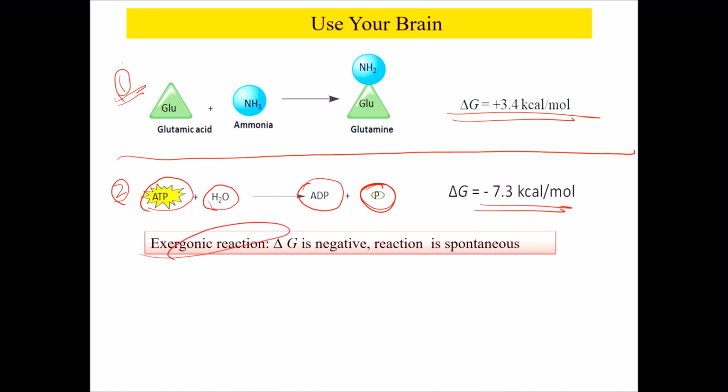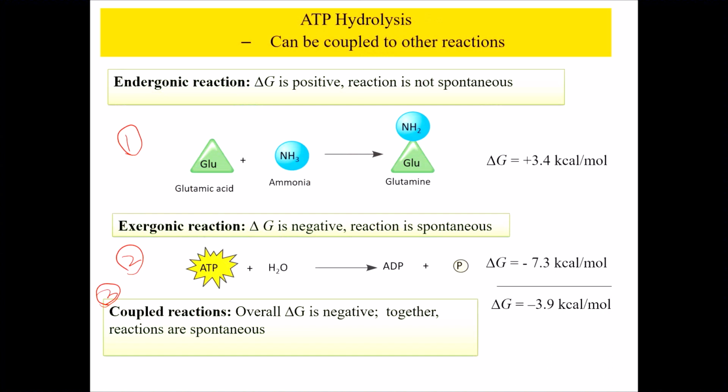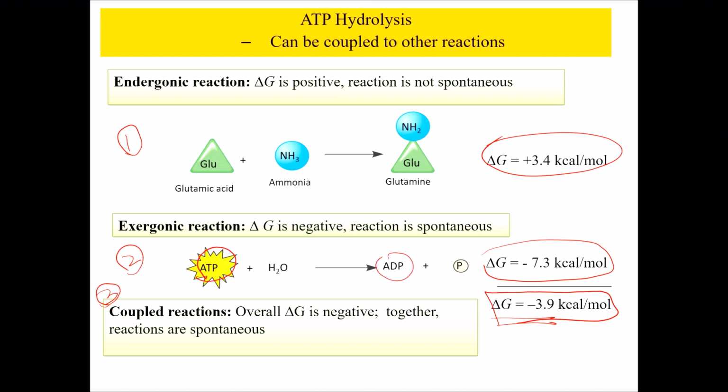This reaction is exergonic. Now if we sum these, we have delta G positive, we have delta G negative 7.3 kilocalorie, and then in the coupled reaction combined, we can see that it is minus 3.9 kilocalorie. Delta G is negative. So this reaction of glutamic acid combining with ammonia to make glutamine, with the utilization of an ATP to make ADP with the removal of inorganic phosphate, overall this coupled reaction is a spontaneous reaction. That is how we analyze the reactions in our body, and our body carries out such reactions in such a way.